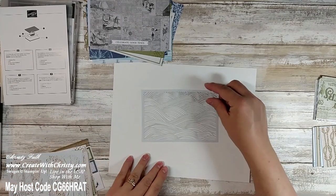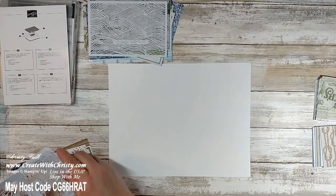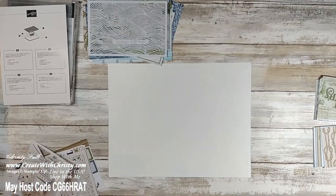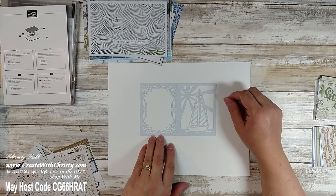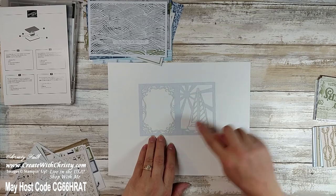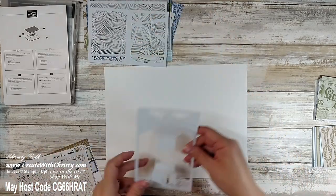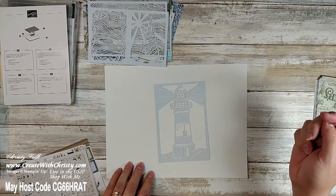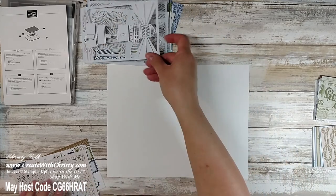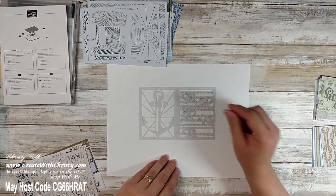This one, there's some ocean waves. This one has two small ones, so they can fit on the 3x4 cards, so you can just cut right down the middle, and have a little sailboat with the sun, or this little frame. Here's another big overlay for the big cards. Isn't that pretty? And they've all got that linen look, which is very in right now. I love that.